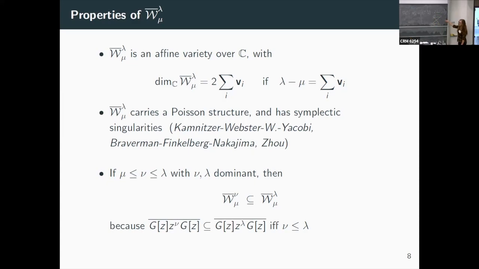Somehow this cone, if I drew the real points, it looks like this in R^3. And just to mention one of these closed embeddings, one of them is actually the cone point here. So in fact, what you can do is take W_{0,0}. Here lambda was alpha, nu is 0, 0 is mu. So we have a chain like this. This is a point. It's the cone point. Exactly, it sits inside. I'll come back to this in a little bit, but this is kind of the idea. You have some interesting singular Poisson variety. It has some strata, which are the symplectic leaves. We can see some of them as these embeddings.